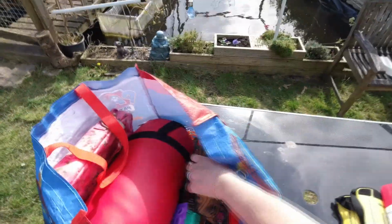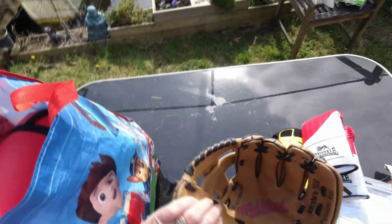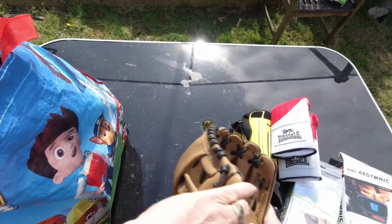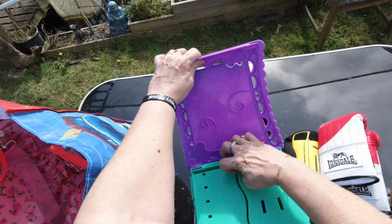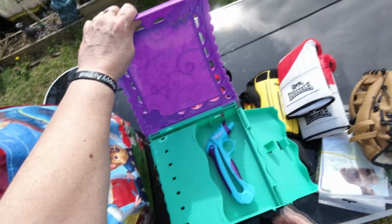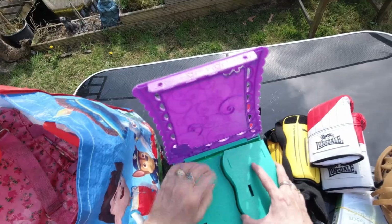Because when somebody gets me annoyed, come in dead handy. Catcher's mitt. Midwest deep set pockets. Handcrafted by pros. Got some bits on there, not sure what that is. Oh, a little punch bag. Feeling this might be like Da Vinci stuff. Looks like there's anything in there. I'll probably give it to my granddaughter. Yeah, look at that. I might list that actually, because the kids out there seem to do. She's got loads of stuff.